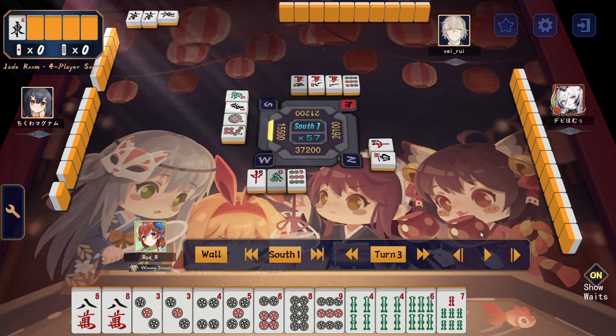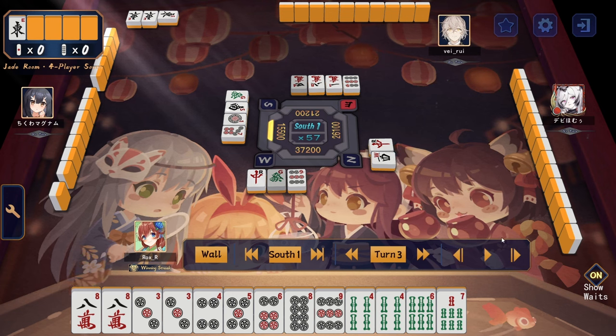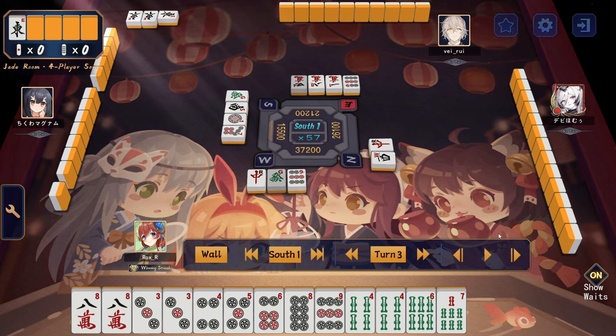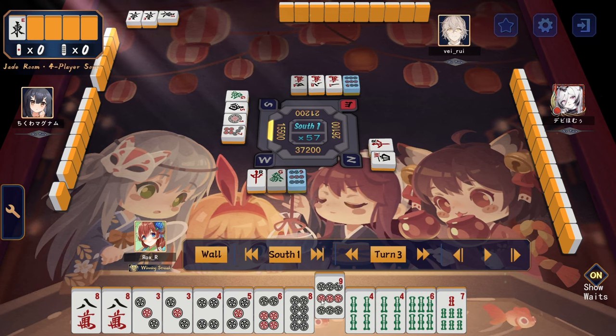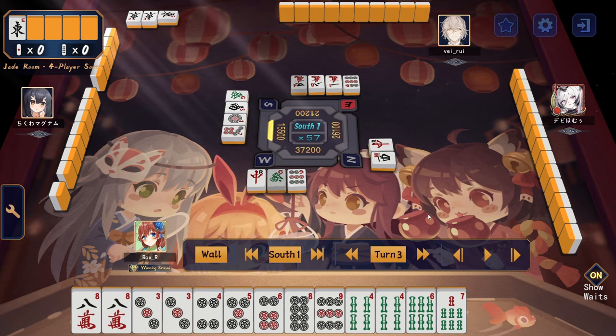There's some other considerations too. Like in terms of safety, do you notice anything? We have potential to drop 8-8 mon against the dealer. So if we see that the dealer gets like a Dora pon or something, and we want to back out of that, we always have that option too.